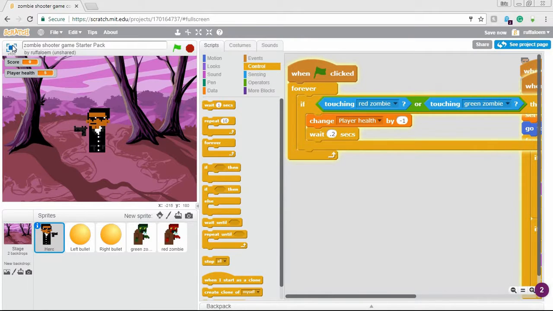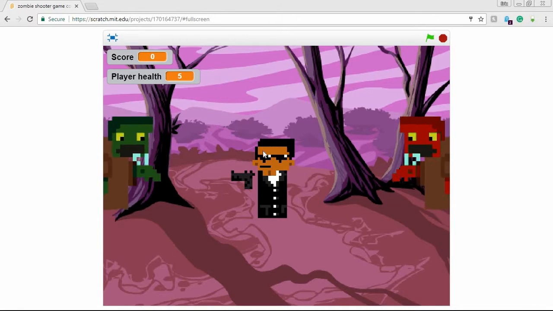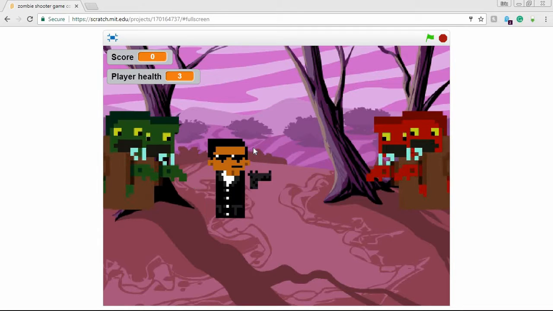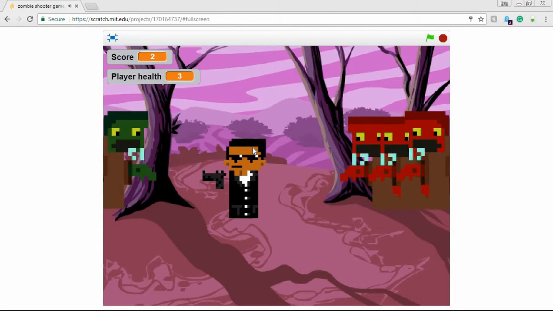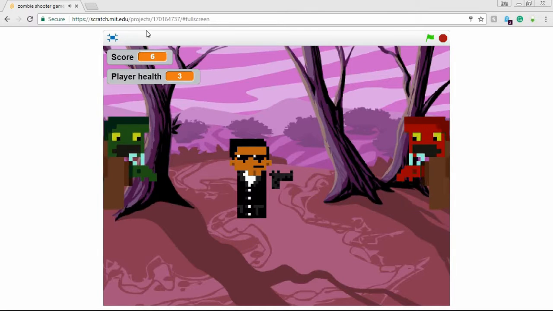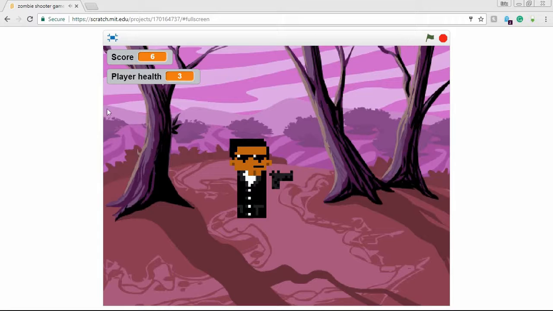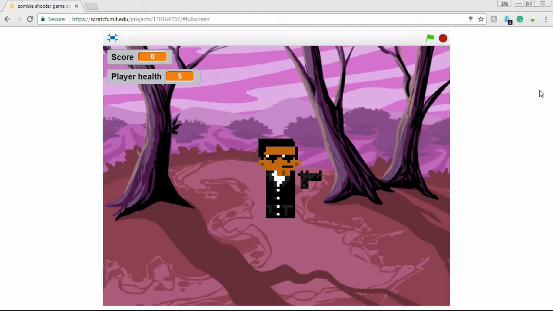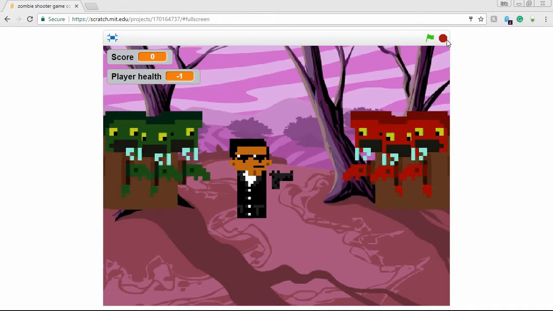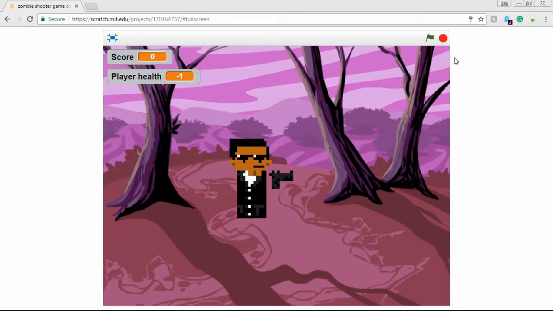So now when we run the code and we get touched by a zombie, let's see. Yep, I got touched. Oh, 1, 2, 3, 4. Very, very cool. So now my player health actually goes down. But the thing is, if I run my game, right, the same zombie keeps coming after me. So we can do a couple things here. Either we can make the zombies delete when they touch us, or we can make them flash or do whatever else we want. But for right now, what we're going to do is we're going to stick with what happens if our player health drops below a certain number.